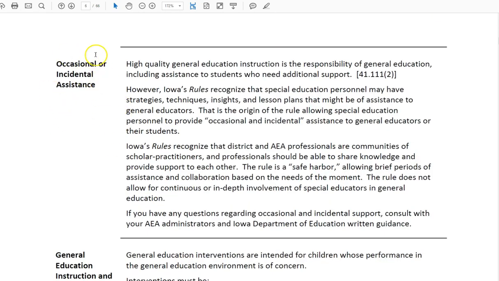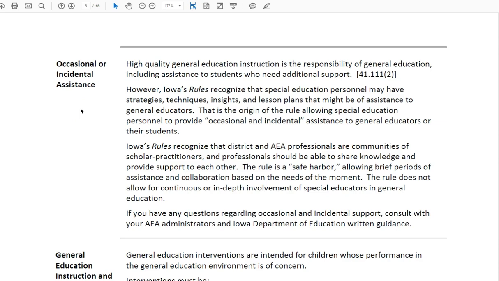This little section brings up what is probably a familiar concept to you, of occasional or incidental. The section points out that code does tell us that high-quality general education is a responsibility of general educators, including assistance to students who need that support. The Iowa rules do, though, recognize that there are times where special educators can provide occasional and incidental assistance within general education.